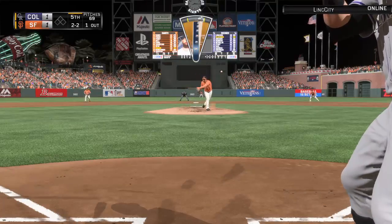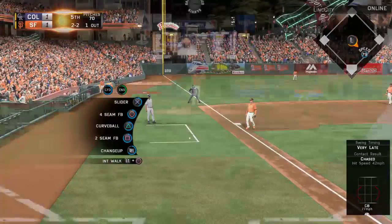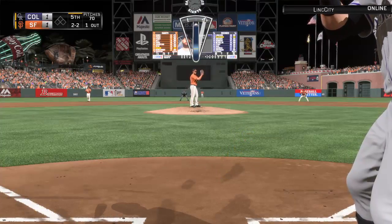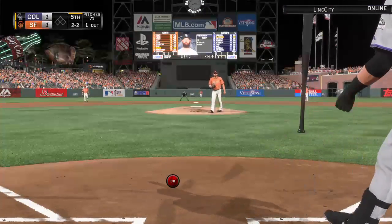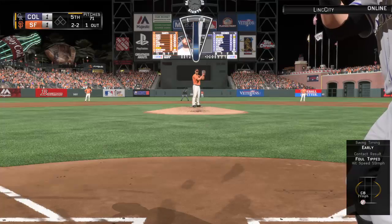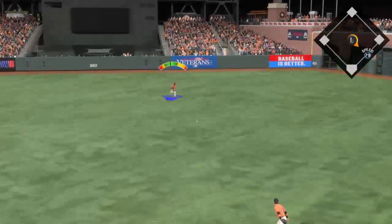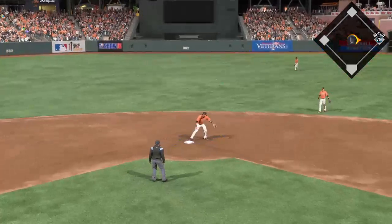Swinging, a ball hit on the ground, but this is going to be a foul ball as that keeps things at 2-2. Bumgarner has his target. He'll try to put him away here on 2-2. Chop foul at the plate, and we'll do it again. Into the windup. Here comes the 2-2 pitch. Liner towards second. A diving try, but he can't haul it in. It's through for a base hit.